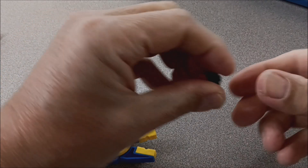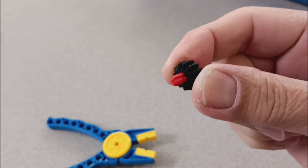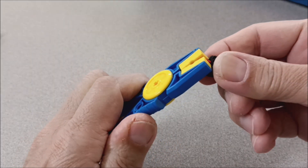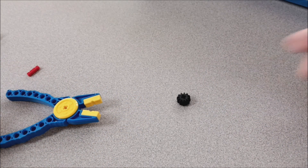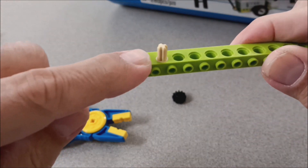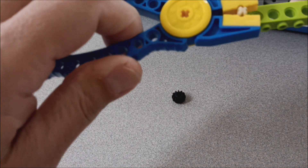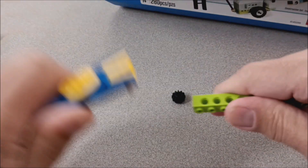So this could be an example right here — that red axle in there. Those little kid fingers just sometimes aren't able to pull that out. Pull that out like that. You guys know that this connector right here, and the blue one too, are sometimes really hard to get out because they're just so short. I love how it just wraps around there like that and you can just pop it out like that.